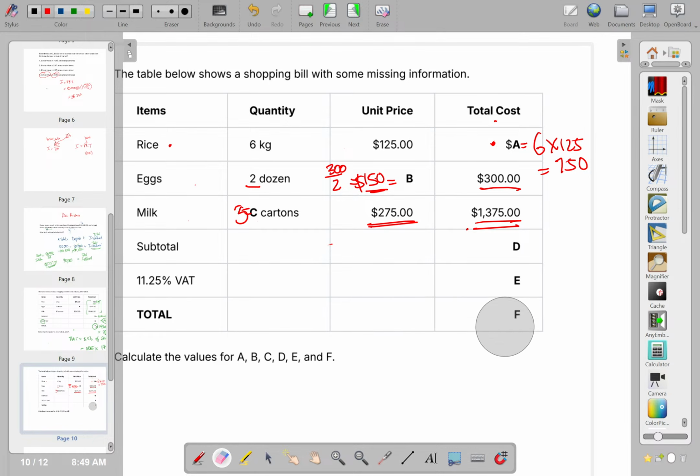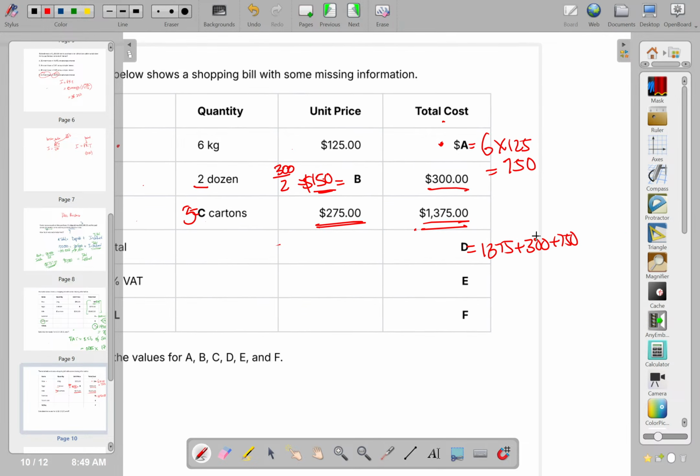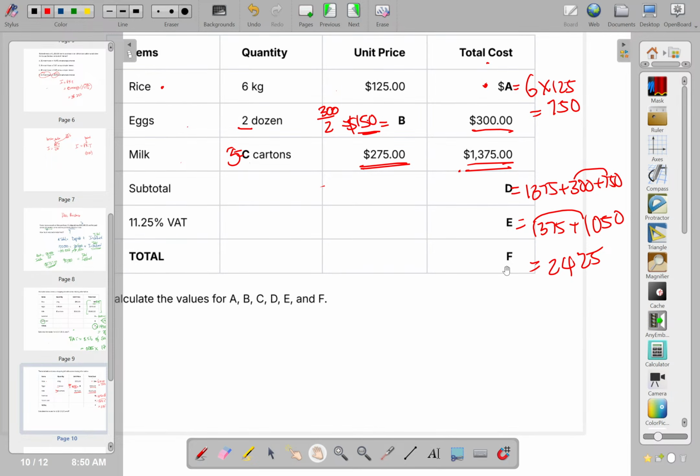All right, cool. Then now we need to add up. Let's get the subtotal. Subtotal will be $13.75 plus 300 plus 750. Little note here: go with things that are kind of easy. So 1375 plus 300 and 700 gives me 1,000, and I put back my 50 with it. 1,000 and 1,000 gives me 2,400 and 25, I think it is. Check me, audit me. Yeah, 2,425, right?